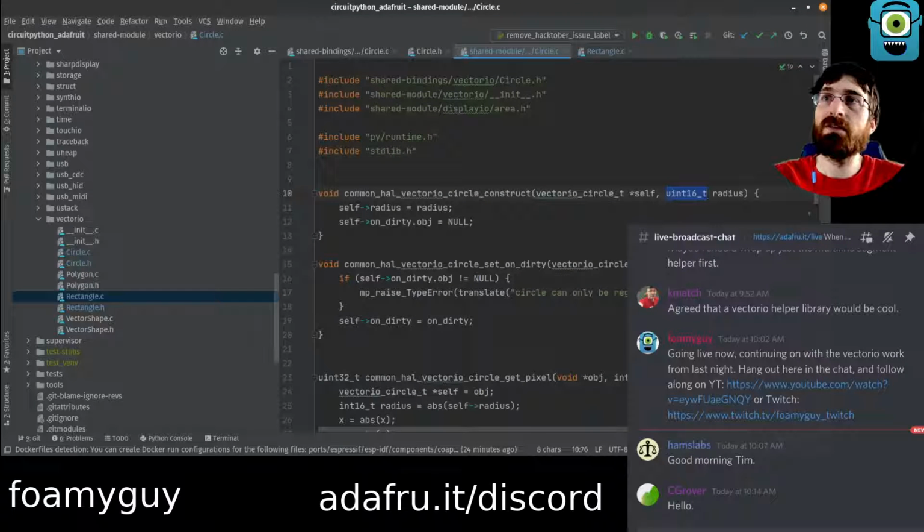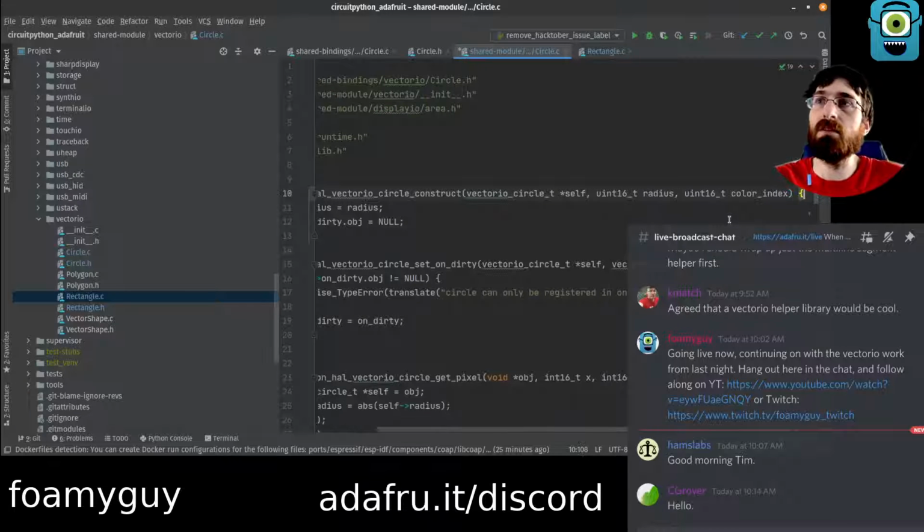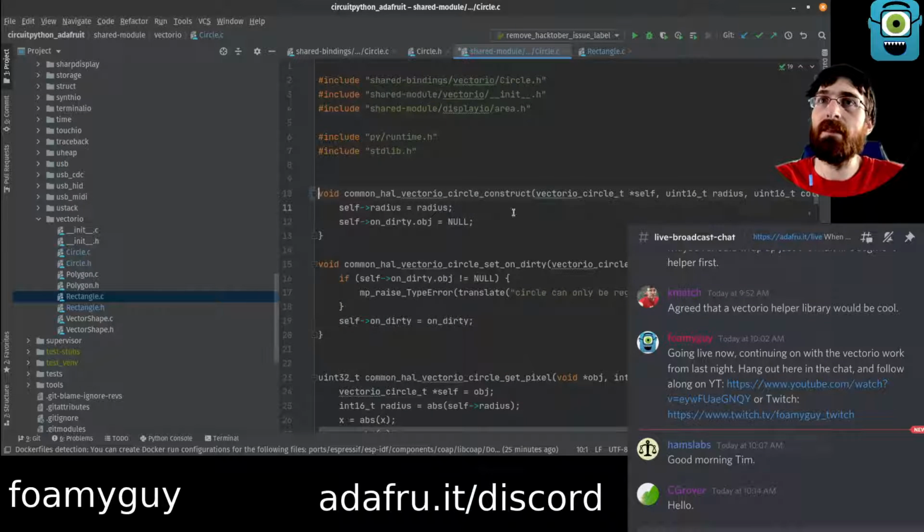It's interesting, this is uint 16. Wonder if we should be 16 versus 32. I think the difference is the number of bits basically, so it's how big the number can be, essentially, where it overflows.